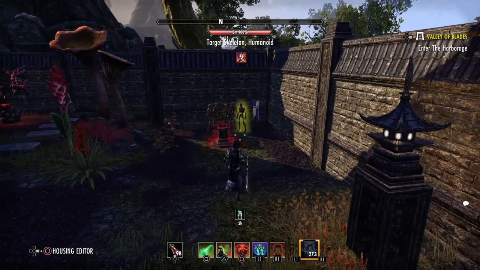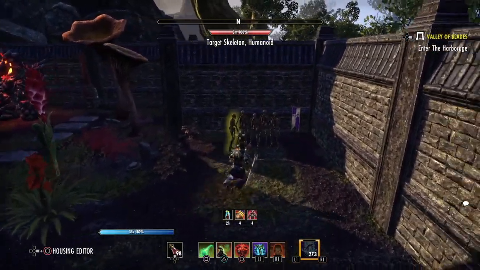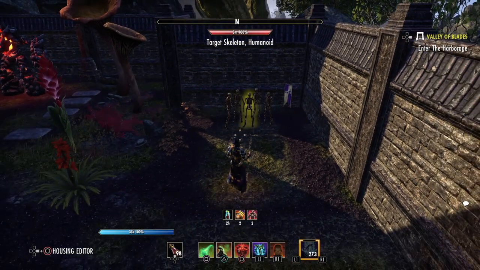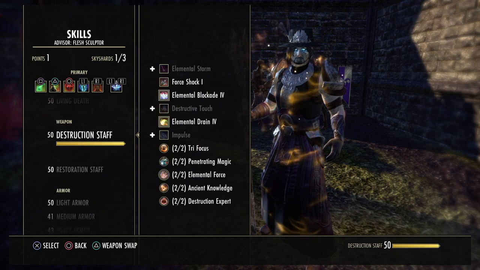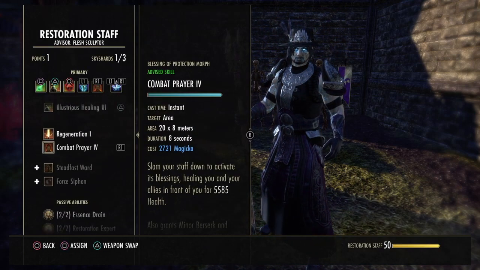It looks like this, pretty much an elemental blockade for healers. You slam your staff down and everybody in front of you will get the buffs and get the heals. It only lasts for 8 seconds though. Make sure you always keep it up. It's very important. This also comes from the Restoration Staff skill line, by the way. It's the third thing you unlock. Morph it to Combat Prayer.